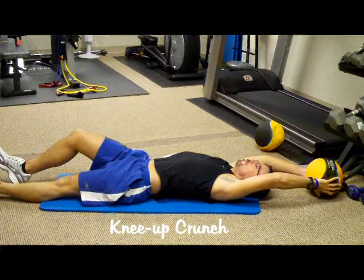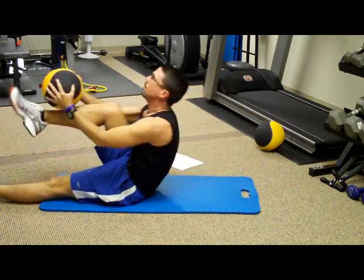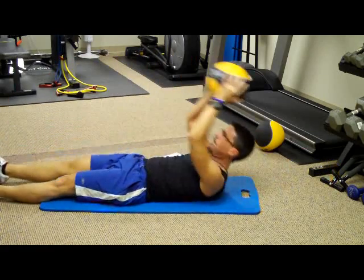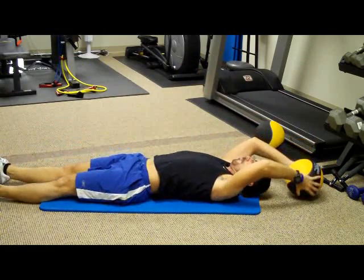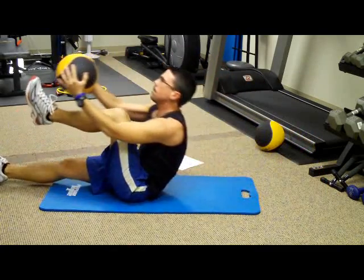First exercise in the circuit is called a knee-up crunch. Put the ball behind your head, straight arms, crunch up, lifting one knee simultaneously. Engage your abs the entire time. Do 5 repetitions on one side, and then swap and do 5 repetitions with the opposite side.